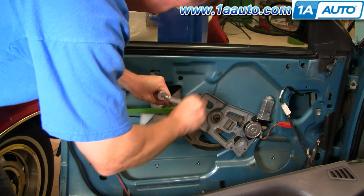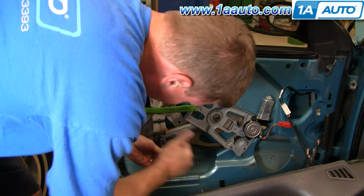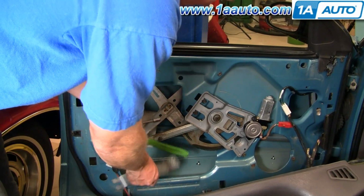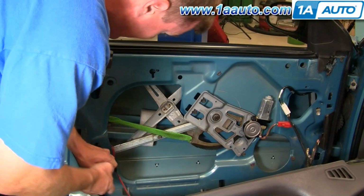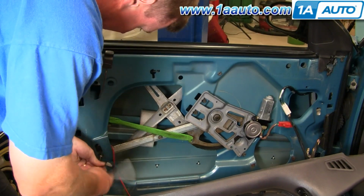Or actually, you can just loosen it up. And there's one right down here. It's a nut. You can just loosen it up as well. That slides up and right off. Okay, and now you can remove this bolt down here. That lets it slide.